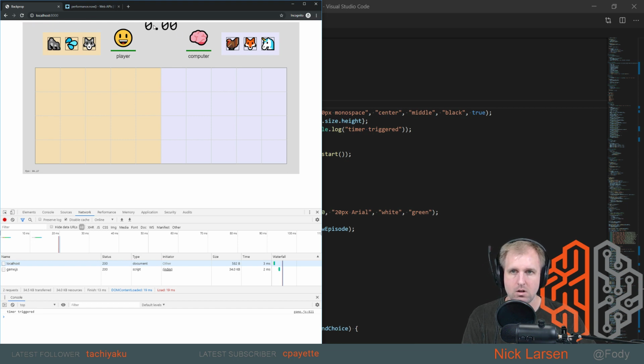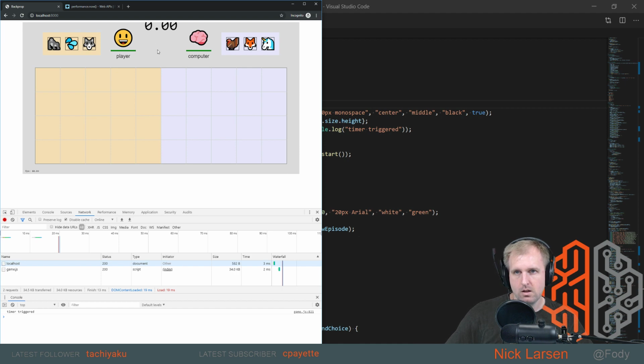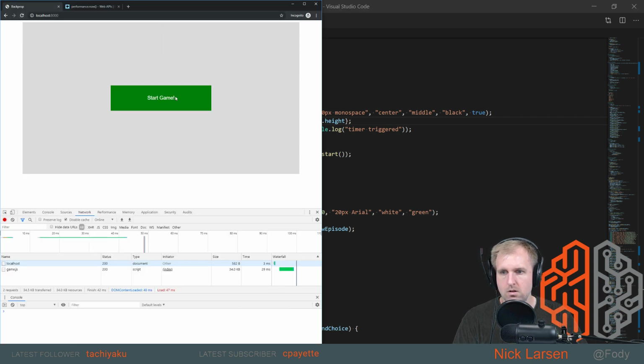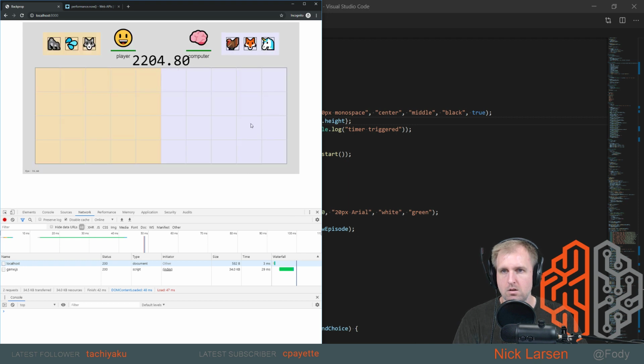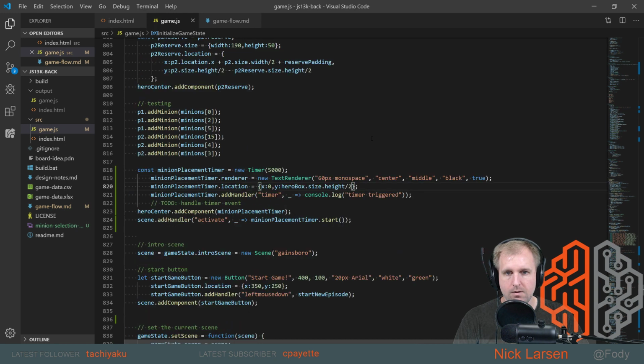Also, that didn't work. That didn't work. Why is it not? Maybe it's not size, maybe it's location. It is location. X, Y. I just can't seem to figure out how to get that in the right place. Oh, divided by 2. Okay, and then I want to say divided by 1,000.